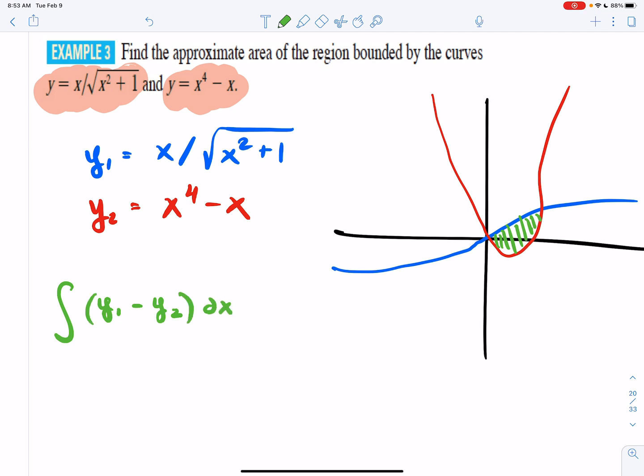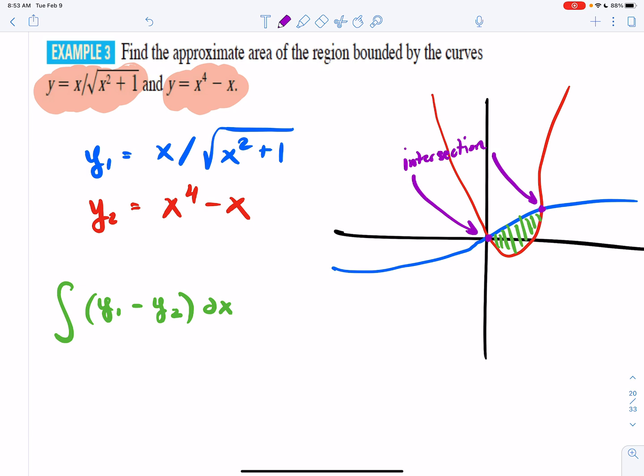The purpose of the graph is that it gives you two things. It tells you what the top and bottom functions are, but it also tells you what the intersections are. I'll locate this in purple. Looking at it, it looks like 0 and 1-ish, but I have to be sure. So go ahead and find your two intersection points. Pause there. If you need a refresher on how to find the intersections, continue this video.